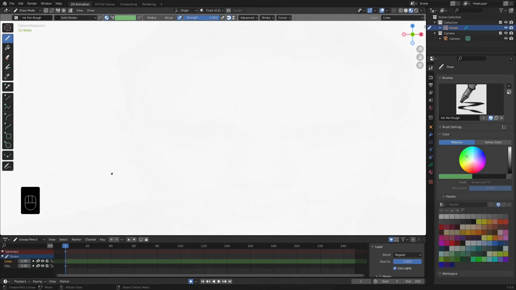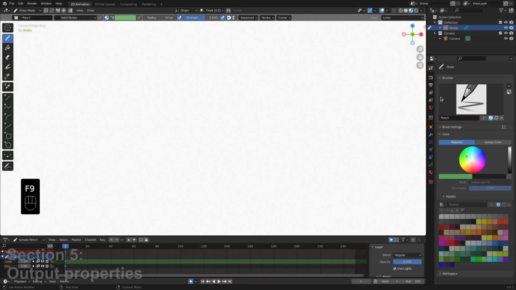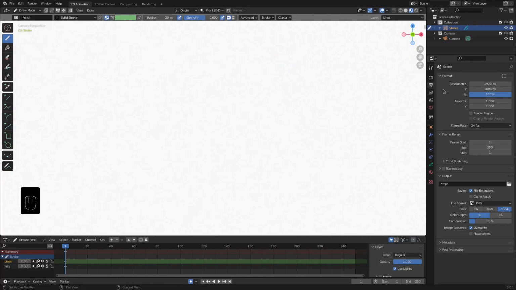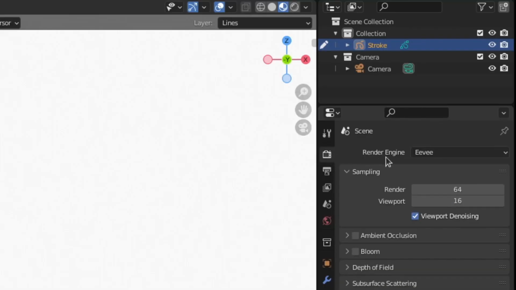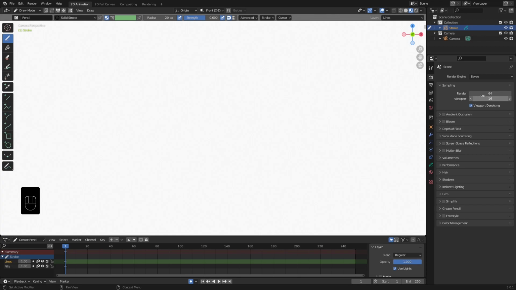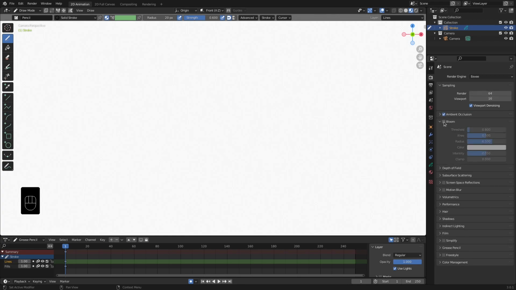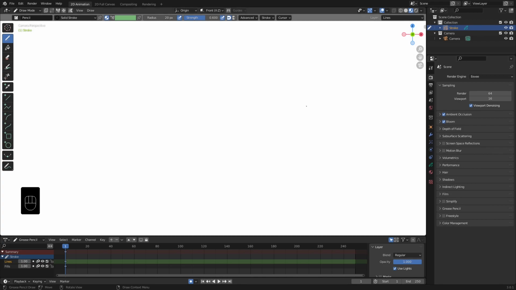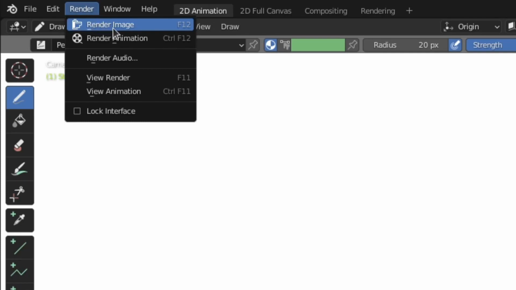Hypothetically, let's say you want to export your work as an image or a video. Now, in that hypothetical situation, wouldn't you want to tweak the settings of your output file? Well, good news, my friend, because you can do that right here in this cute little sub-menu. You can choose the resolution, aspect ratio, and frame rate of your file up here, and the file format down here. If you want to tweak the render properties, go into this tab right here, and you can tweak your render quality and turn on effects like ambient occlusion and bloom. After you're done with these settings, just go up here into the render tab and choose either an image or a video file.